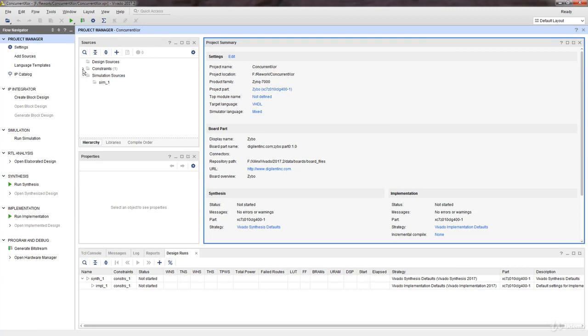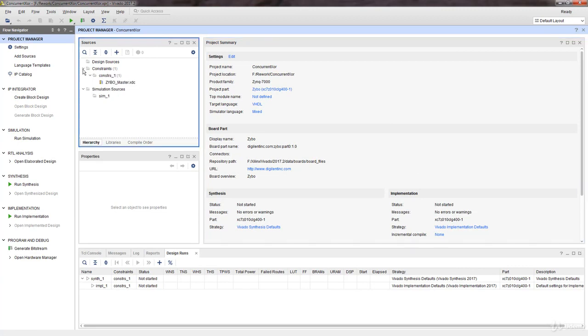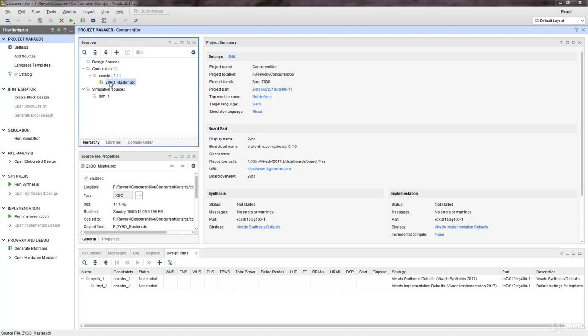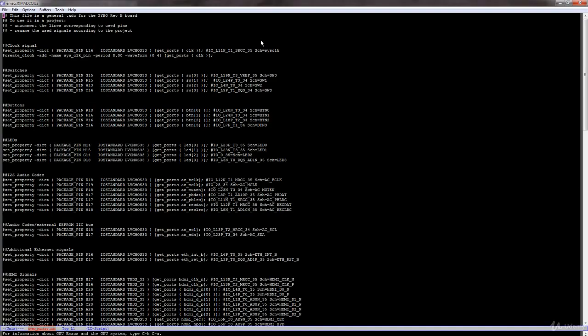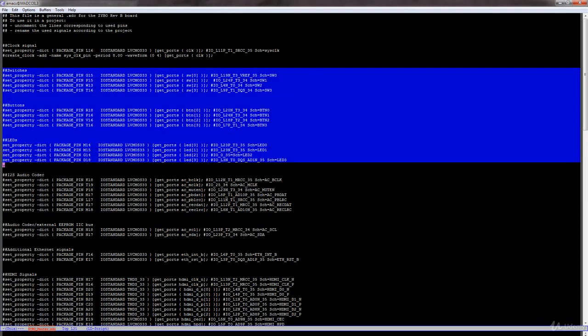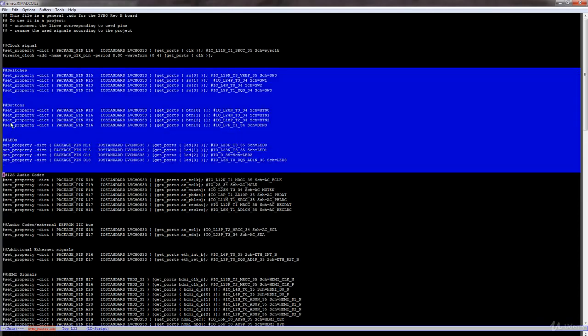You see the Vivado came up. We're going to need to edit the Xibo master XDC file, the constraints file, because we're going to be using the switches, LEDs, and buttons.